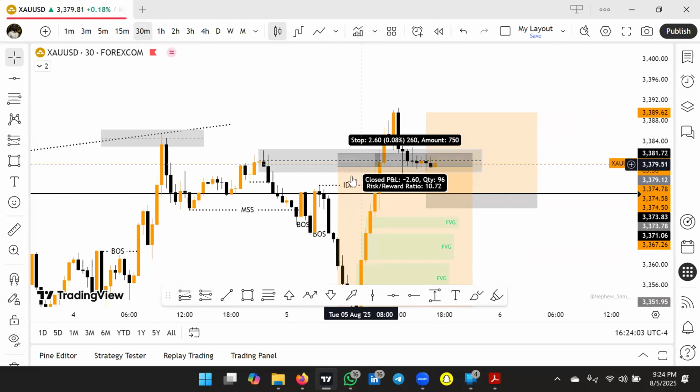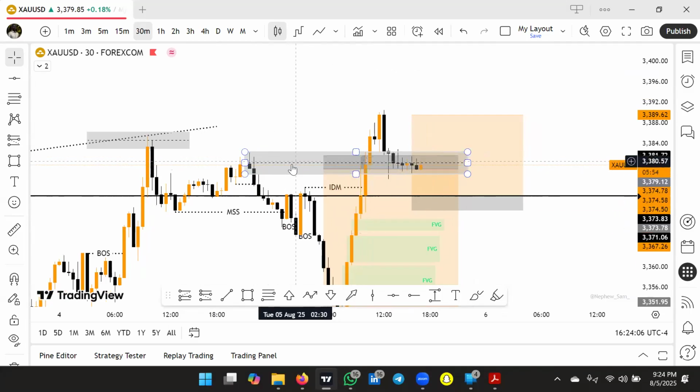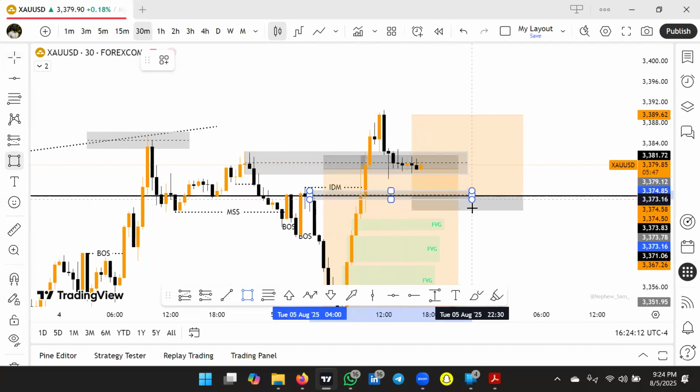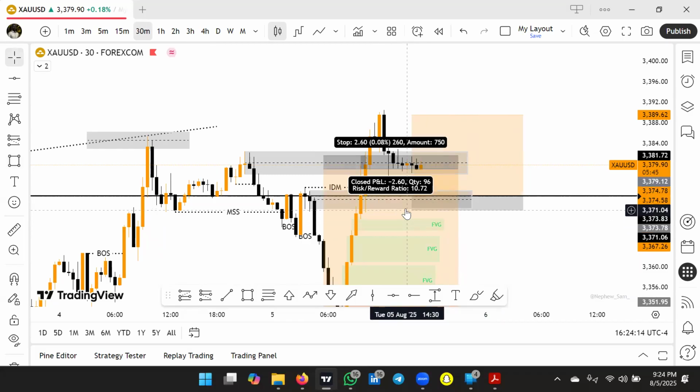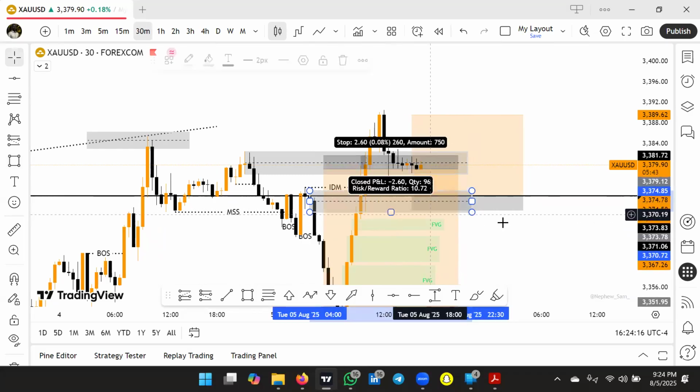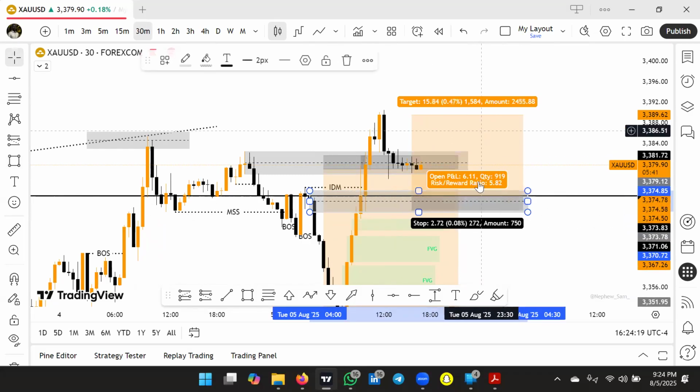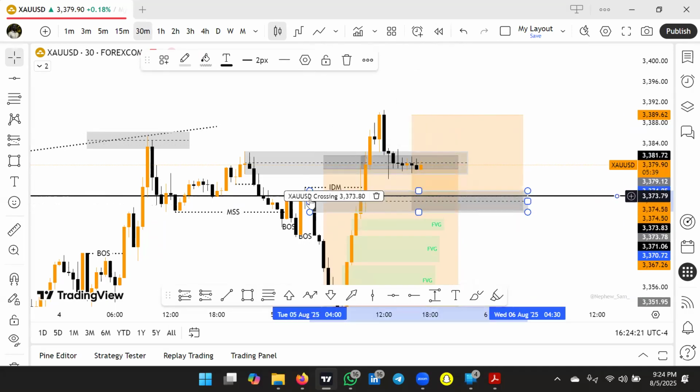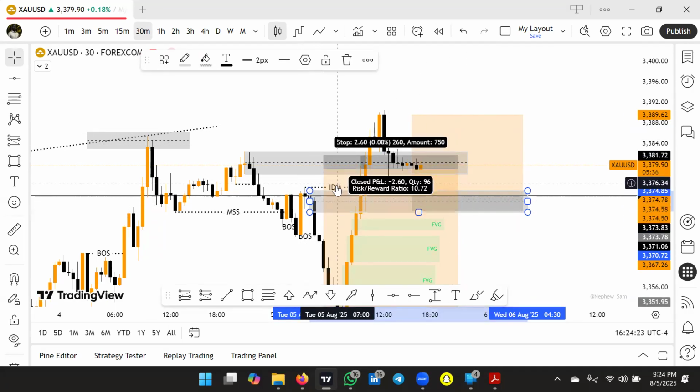So if you notice, there are two order blocks here. We have one here, and then on the 30 minutes, we have another one here. So this is the one they are now waiting for price to come back to, to take my buy from. This is where you see my entry here. This is what I'm looking for. There is another breaker block here.